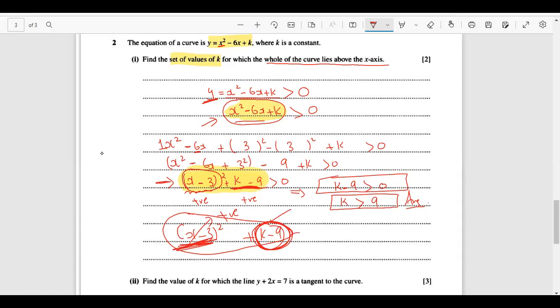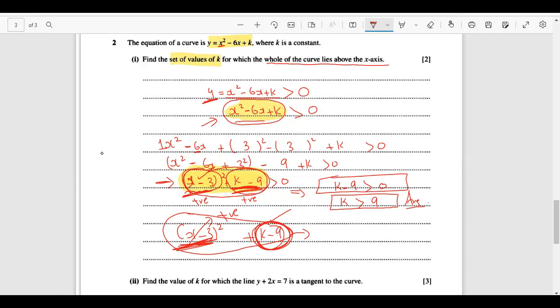So this was basically the reason why we had to apply the completing square method, because now x was inside this square, and I could see that this is always going to be positive because it's a square. Even if I have a negative number inside this square, it would give me positive, right? In order to have this entire thing positive, this was supposed to be positive and this was supposed to be positive. This is already positive. In order to have k minus 9 positive, I need the values of k to be greater than 9.